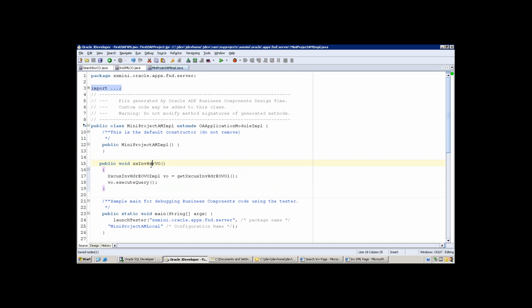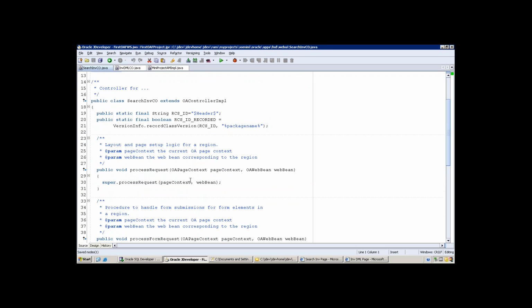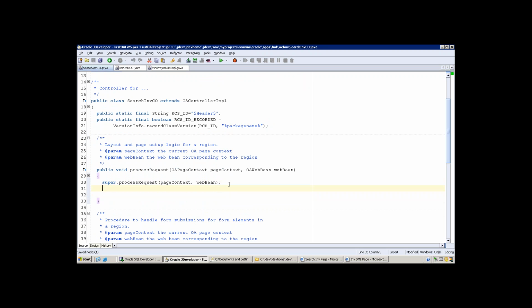Now go to the search invoice page controller and write the initialization logic.